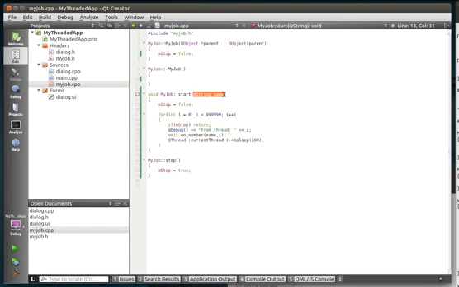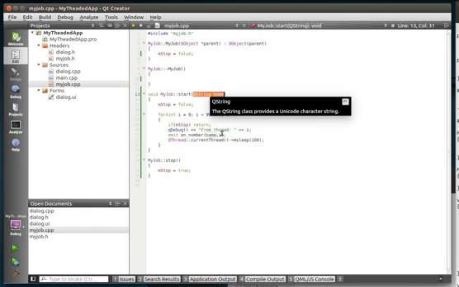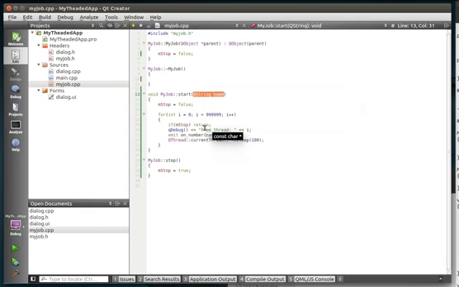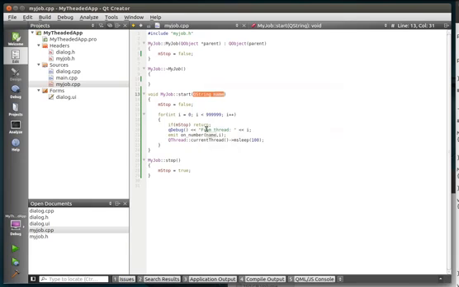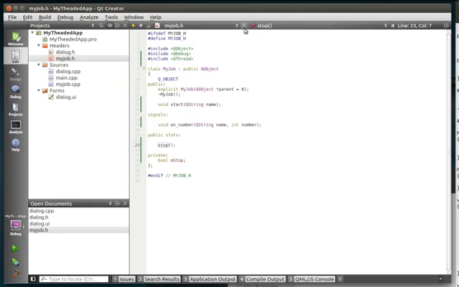Not sure. QString usually forbids itself from being copied, and it would create a new string. So I'm not sure if I should make another QString and do that, or if pumping that out will automatically make a copy of it. But we're going to try it like this. Just know I may have to come back here and fix that.